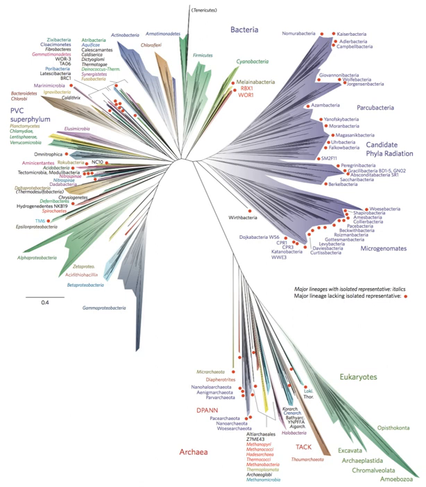The affinities of all the beings of the same class have sometimes been represented by a great tree. I believe this simile largely speaks the truth. The green and budding twigs may represent existing species, and those produced during each former year may represent the long succession of extinct species.